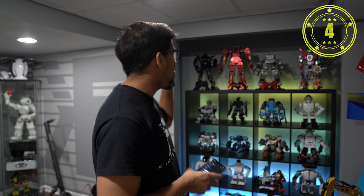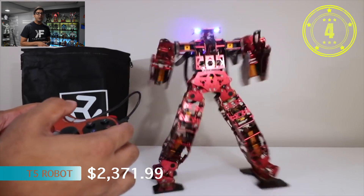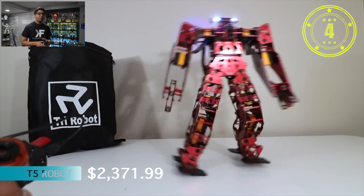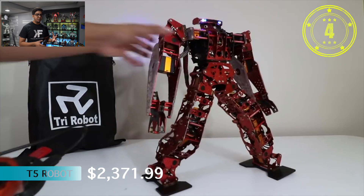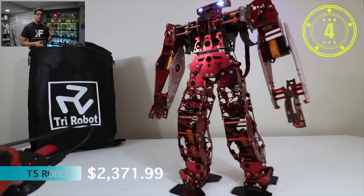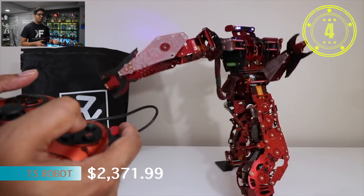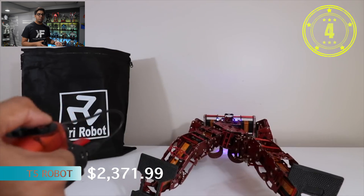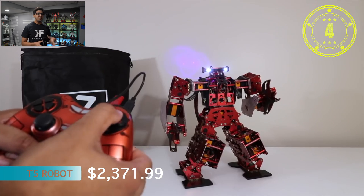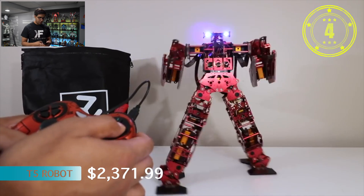Number 4 is the infamous T5 Robot. One of my favorite robots due to its high-quality, durable build — it looks amazingly awesome and feels very sturdy. It's a very tall robot and moves quite fast; however, there is a downside in terms of it tipping over and how it functions overall. You have to plug in a USB to use the remote, it's hard to purchase, and it's made by a private maker so it requires some time to get your own.